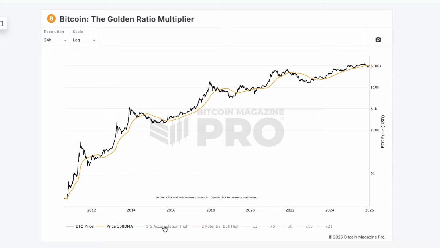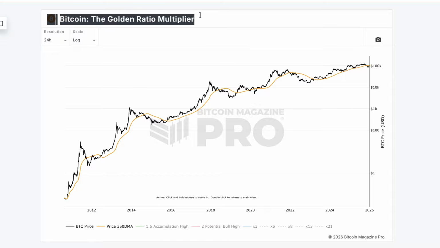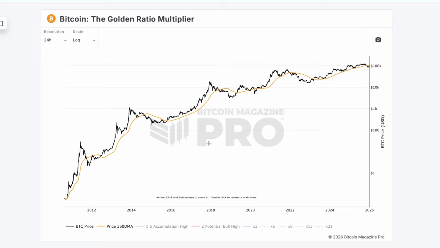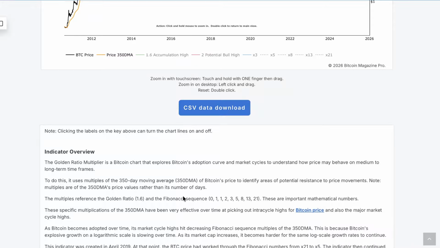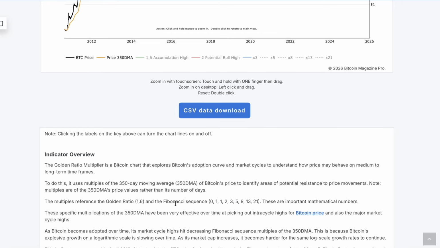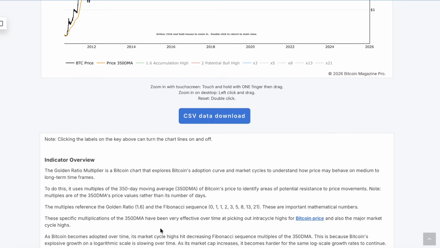But what we can do, taking this golden ratio multiplier a step further, is look at a mathematical sequence, which may sound a little out there, looking at a moving average and how we can take a mathematical sequence from that. But if we look at the Fibonacci sequence, which is the 0, 1, 1, 2, 3, you're aggregating the previous 2 values to find the next one. We can see this is actually a pretty common occurrence in trading and investing when doing this type of technical analysis.